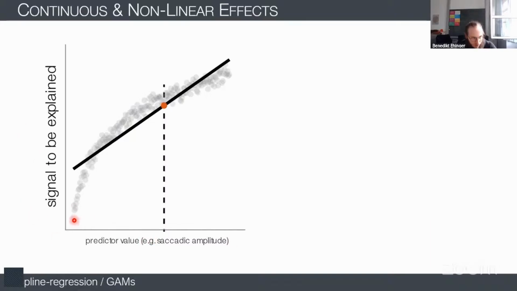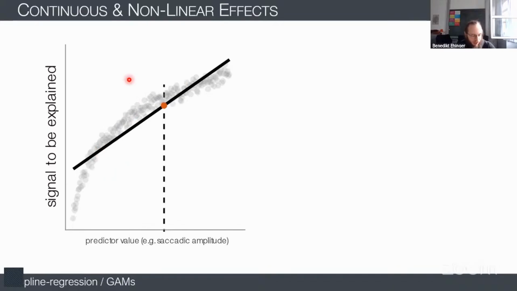Now, the underlying individual trials, as you can see here, they are not on a straight line, right? They have maybe a logarithmic shape, or they could have any other shape. But in this example, there's not a linear relationship. You can fit in a line, but it wouldn't make much sense for some of these values. In the worst case, imagine you have a quadratic relation, then the line would be flat, even though there would be quite a lot of relationship to the saccade amplitude. So wouldn't it be nice if we could allow this line to bend a little bit, allow this line to have different values?